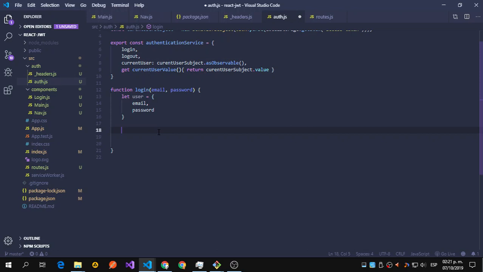So let's say const options. This is going to handle the fetch options.